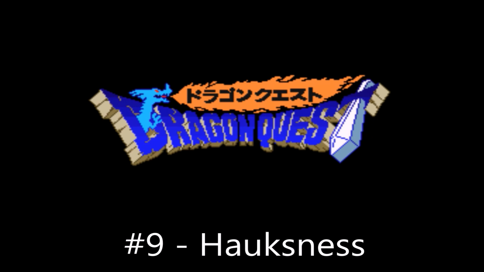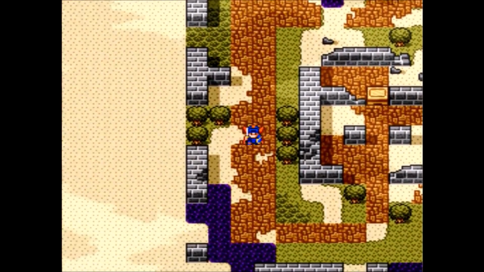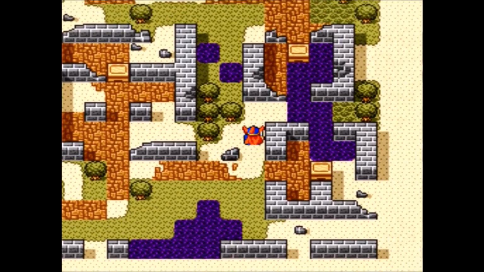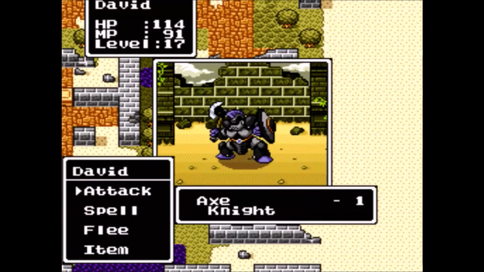Number 9, Dragon Warrior Hawksness. The great granddaddy of Battleground towns. This is the one that started it all. You'll probably stumble across Hawksness well before you're actually supposed to go there, thinking that it's just another town. But then you'll be quickly destroyed by the enemies there.